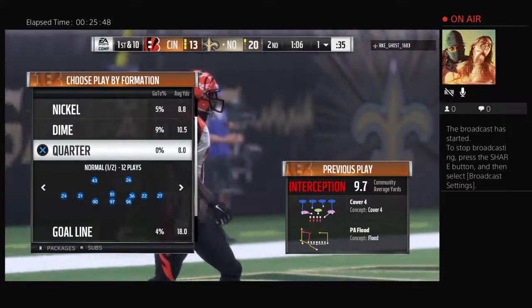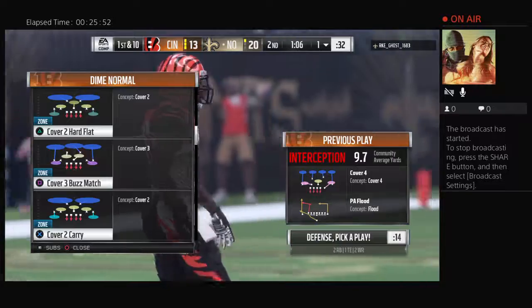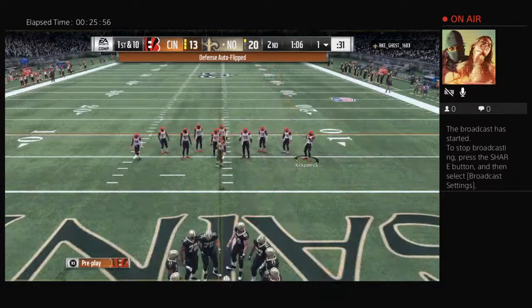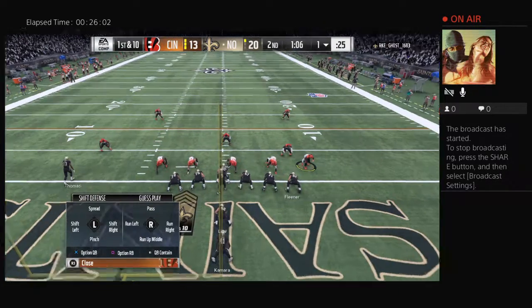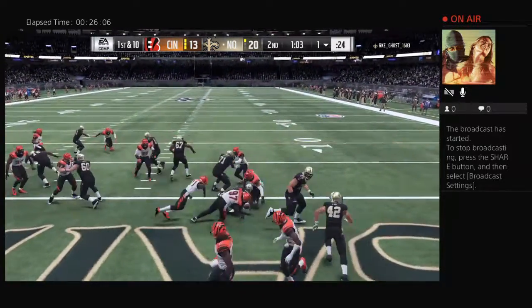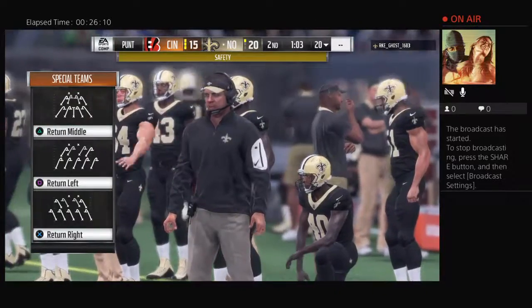The Saints coming out now to take the field. And that last drive, a long drive, but not just that, they had a great air attack going. Did they stick with that? I would think that they would, because if they were confident enough to do it on the last drive, starting backed up in their own territory, why would you change anything? They've got to be confident about what they're fighting to get to the goal line. I don't think he got there. He did not get back there.